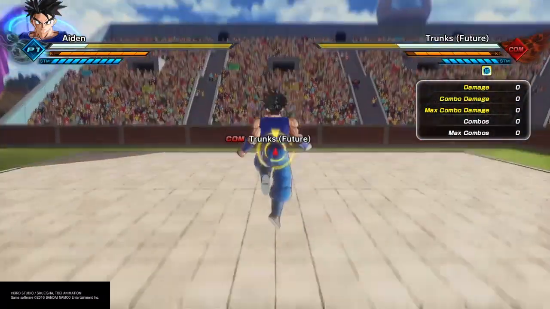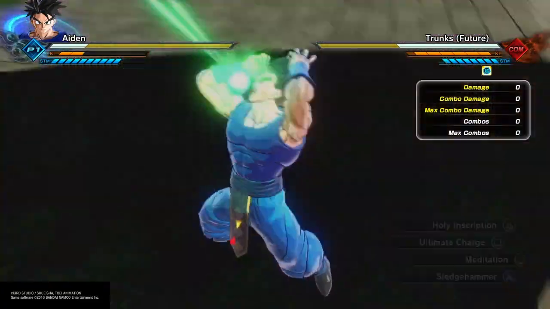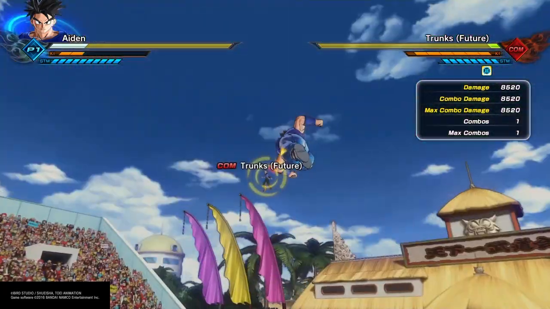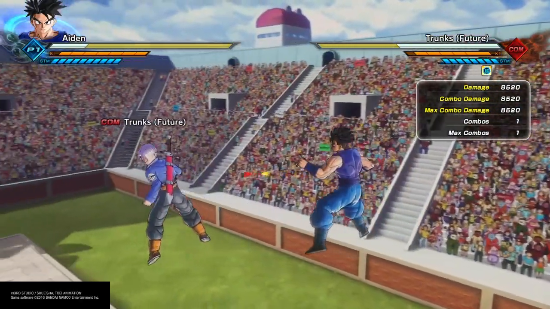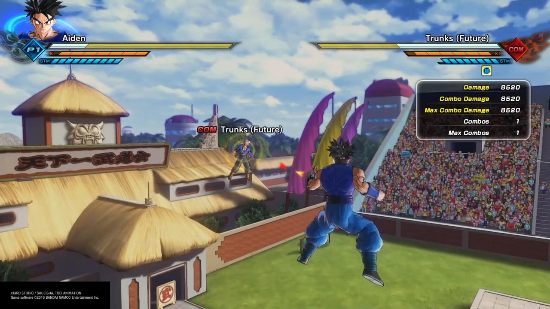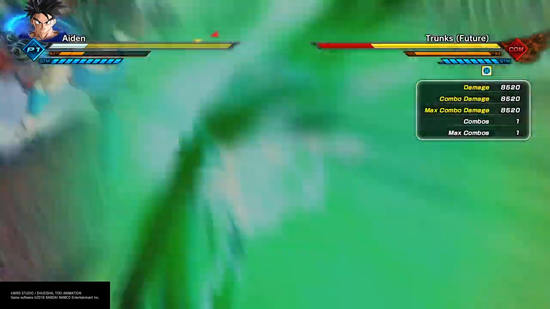Alright, finally, coming at number 20 is going to be Gigantic Roar. It takes 5 bars of ki from Broly, and it does 8,520. Now, the thing about this is why people like it is that it's not like the Kamehameha or actual beams, where it kind of takes a little bit of time for you to get all the damage. No, once you get hit by this, you take all of the damage.